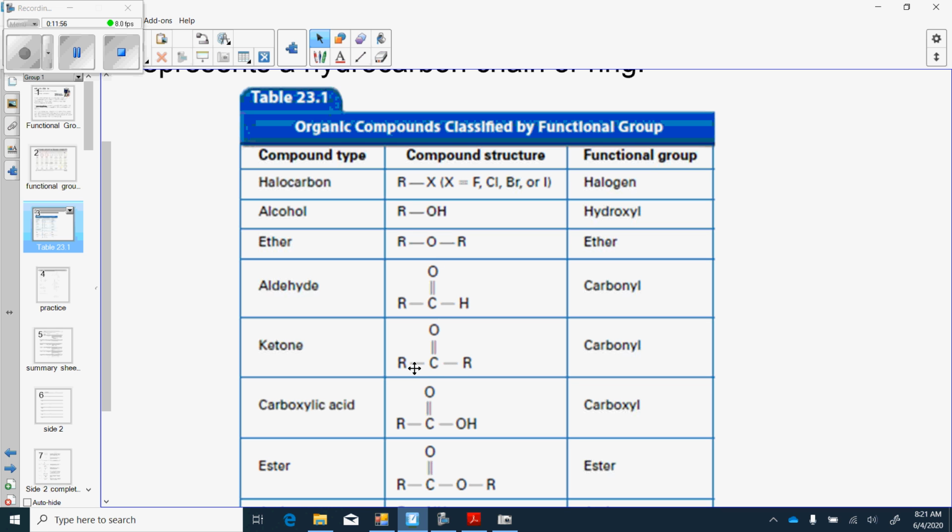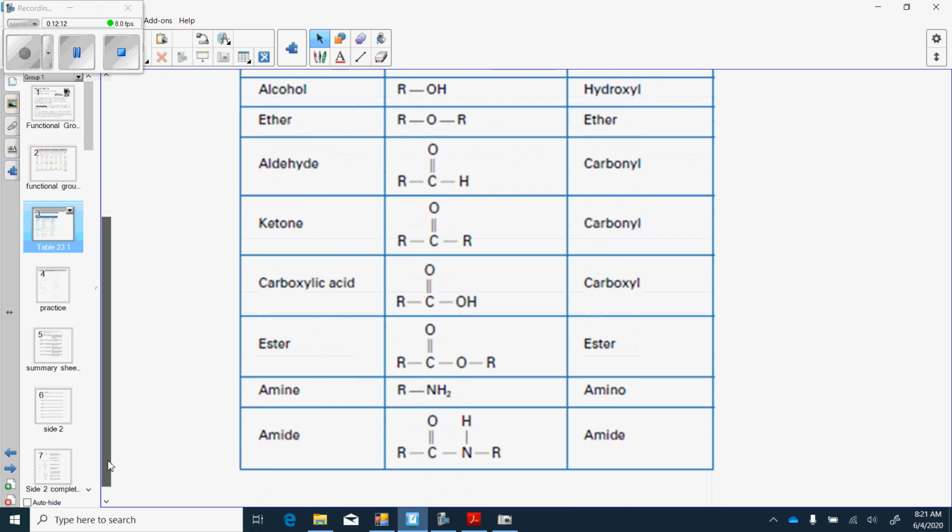And down here, there's two R's, which means the double bond to the O is on one of the inside carbons or one of the middle carbons. So it's where that OH is. But, sorry, it's where that double bond O is. But they're known as carbonyl. I could talk about functional groups forever, so I'm just going to rush down. And the last two we'll talk about.